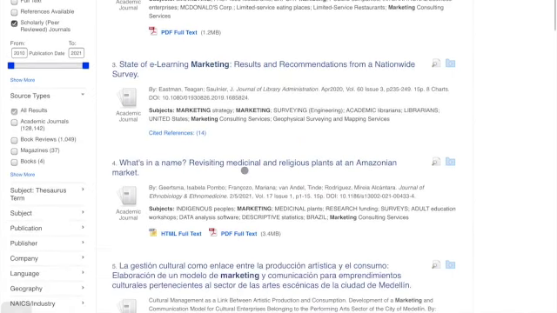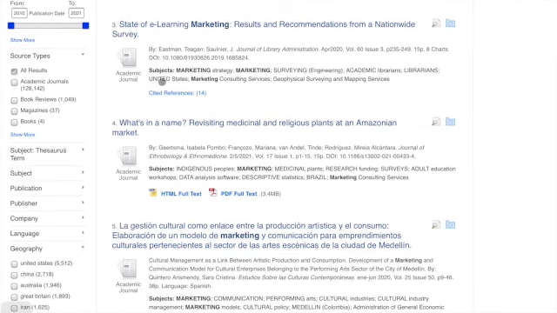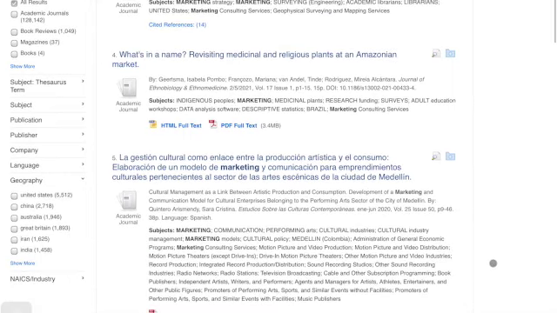Let's talk a little bit more about limiting by source. So here, I could limit just to academic journals, so it's still pulling a few things like book reviews or books as well. I can also limit by geography, but I like to make you aware, right? You can see here that this one says that it's from the United States. This one is Brazil. This one here does not actually have any sort of geographical tag by country. It looks like it's got a city there.